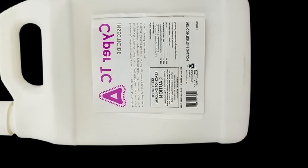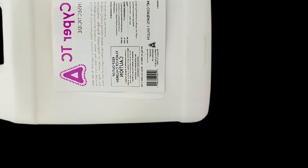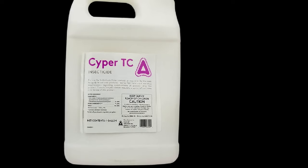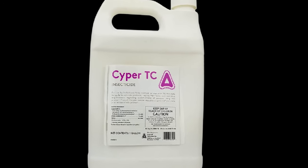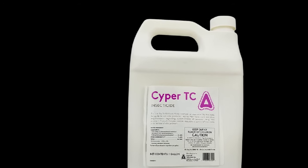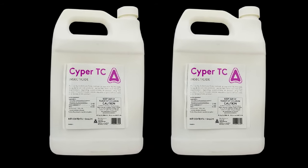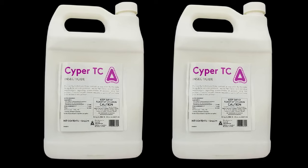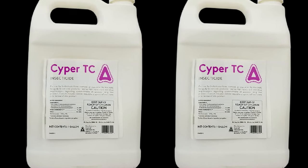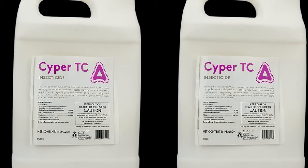The insecticide is very powerful thanks to its Cypermethrin 25.3% active ingredient and becomes odorless and safe for kids after it dries off, but during application it can be hazardous — always follow the product's instructions to the letter. Also worth noting, Cyper TC doesn't have a strong residual effect like other insecticides. One-time exterminations are usually enough for underground insect pests, but for above-ground use you may need to reapply when necessary.